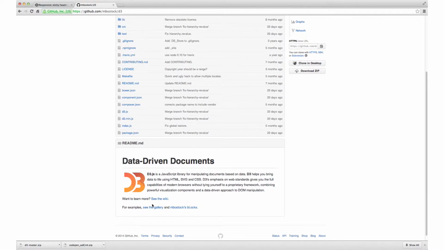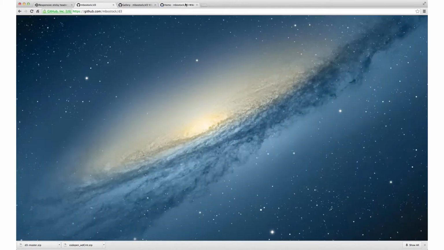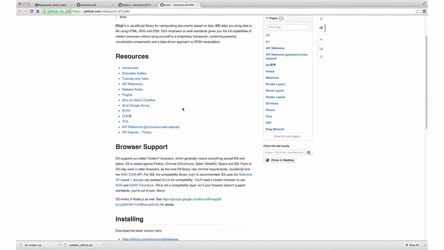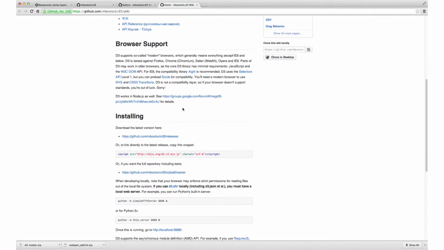There's a lot of learning that needs to take place, but if you start from the beginning, if you just happen to want to get started with D3 and you want to check out a couple of things, first off, you can go out and check out the wiki that is out here, and this wiki is also hosted on GitHub, so it's there along with this code, and you can take a look through and find out how to install all of these things and work with these things on servers and that sort of stuff.